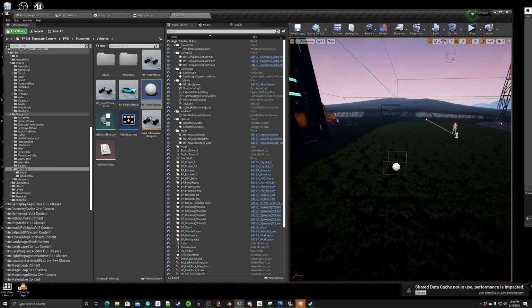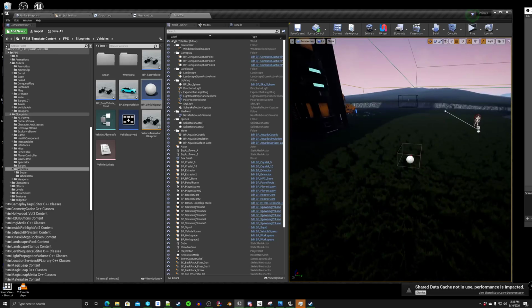Because we're using the FPS template, we actually have a vehicle spawner here in the room, and we're about ready to fire it up so we can see what's going on. And then also you get to see some editor stuff. I won't be speaking much because the music's going to kick on, so here we go.